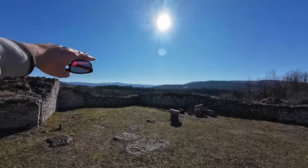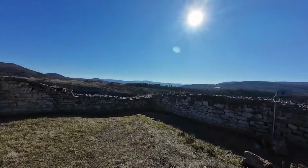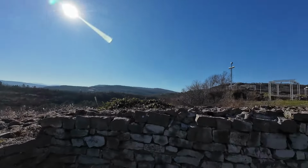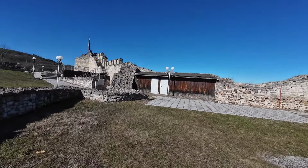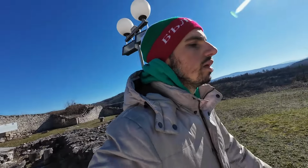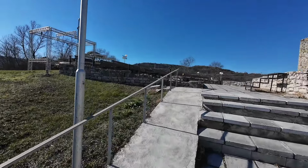Also the Balkan mountains in the distance. I think the camera probably can manage to pick it up a little bit. You can see there is snow on the top. The tallest Bulgarian mountain is the Rila mountain, and some of the most famous are Stara Planina, which basically means old mountain. And yes, Rila is also the tallest in all of the Balkans, and it's only 7 meters taller than Mount Olympus in Greece, which is obviously a major part of Greek history with the gods and all of that stuff.